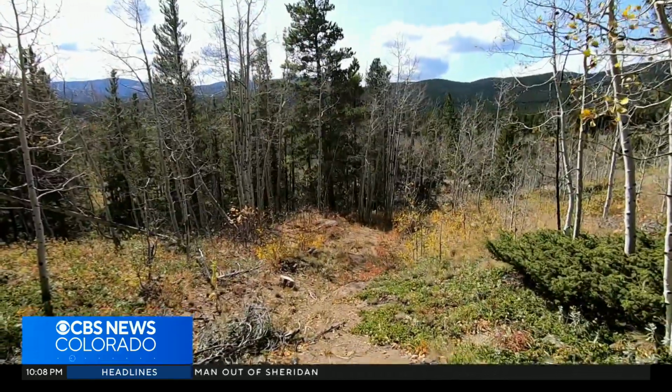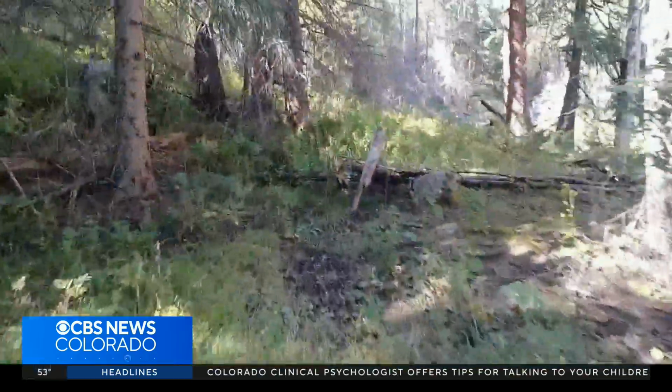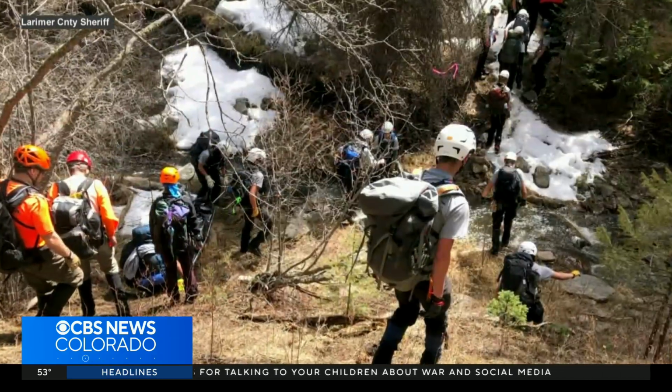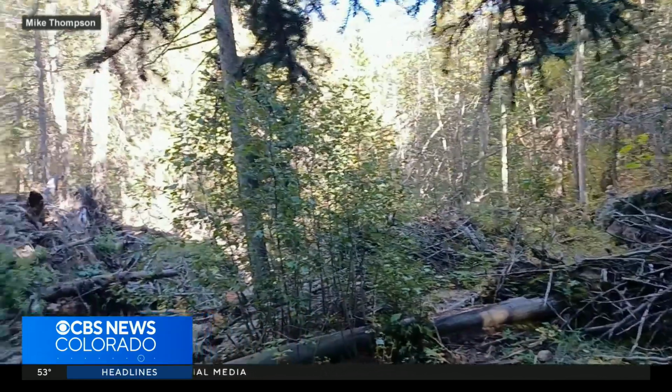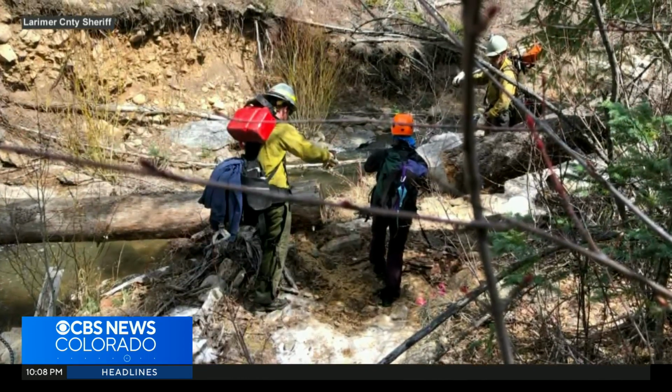Obviously, there's nothing here. His concern heightened when one of them, Fox Creek Trail, became the focus of a search for a lost hiker. And I had tried to hike it a number of years ago, and at some point there was so much flood debris from 2013 that I just gave up. And so when I saw it in COTREX, I alerted them, and then I heard that someone had gotten lost and unfortunately passed away in that general area.